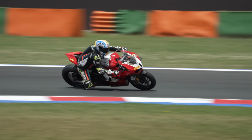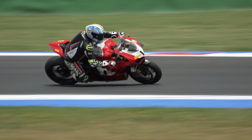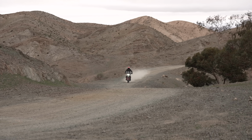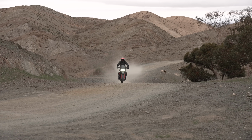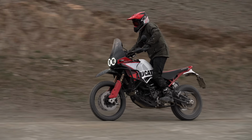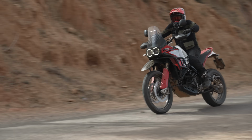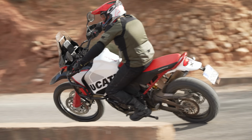Sports bikes go really well around a racetrack, but they're uncomfortable because they were never designed to be comfortable. They were designed to go fast around a racetrack. This is amazing off-road because it was designed to be amazing off-road. So it's gonna have loads of ground clearance, loads of travel, and a tall seat. But if you want one of the best adventure bikes I've ever ridden, this is it. You're gonna have to dig deep, spend £19,000, and see what it's all about.